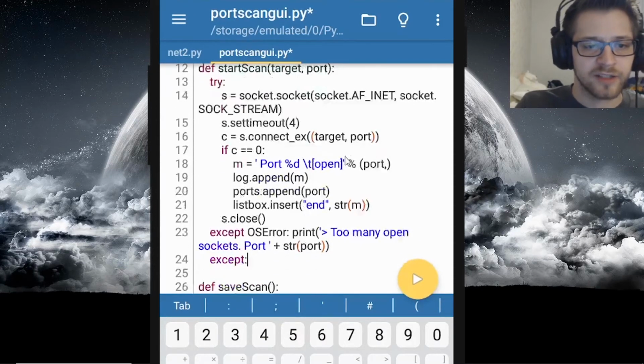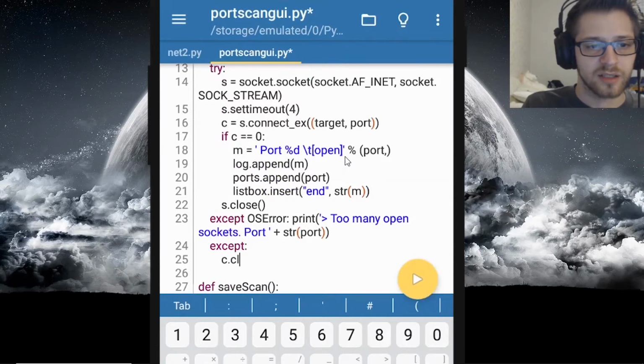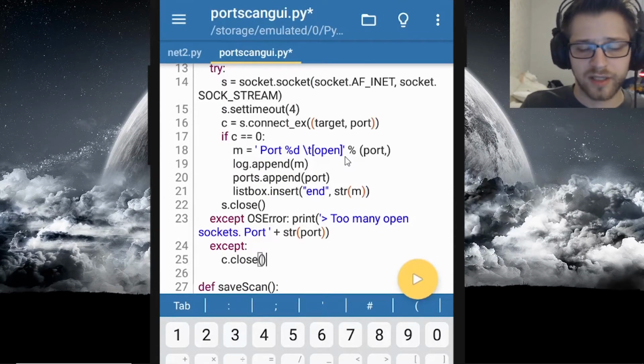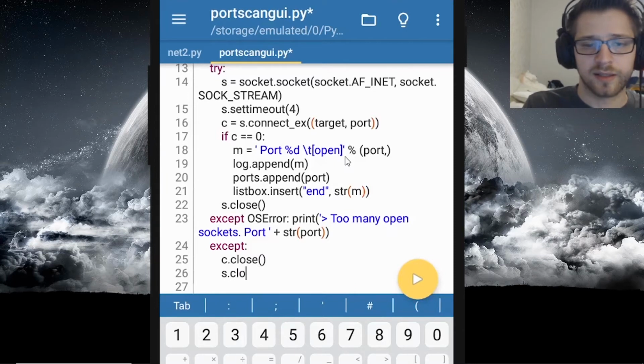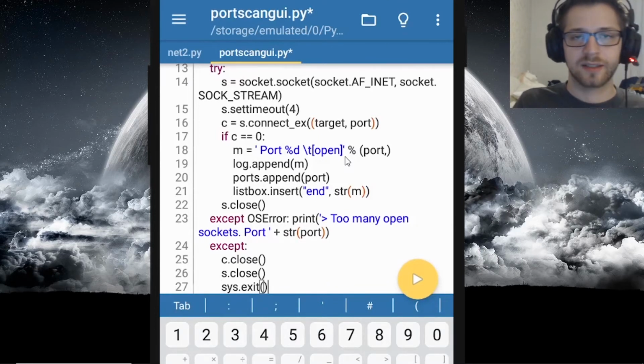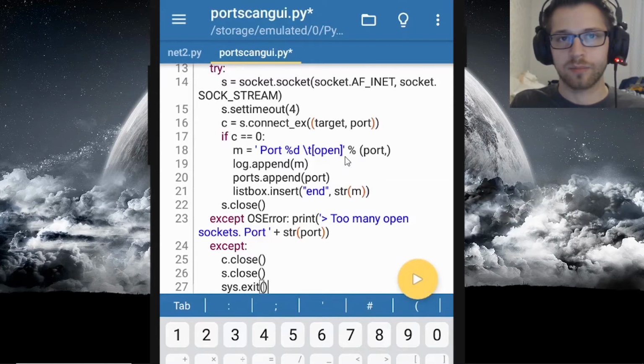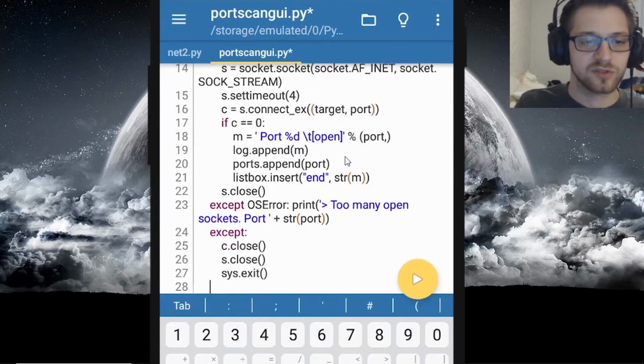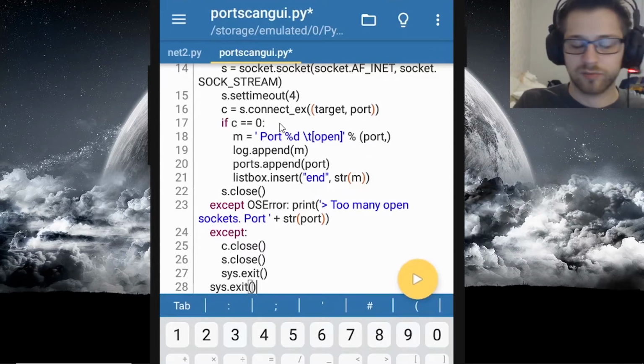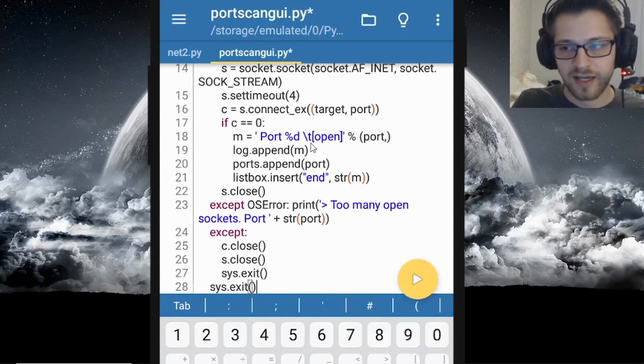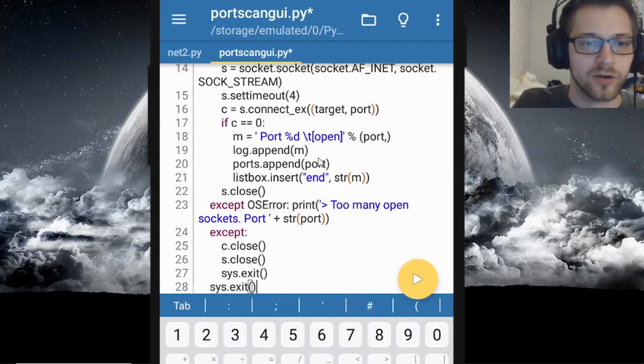And for any other exception, we're just gonna go ahead and close all of the connections we opened. And yeah, let's close the socket object, and we can do a system.exit. And this is not going to exit the actual program because we're running this inside of a daemon thread, which basically executes in the background. So whatever happens, we want to do another exit at the end of it, if we connect to the port and it's open, if it's not, whatever the case may be. Alright.